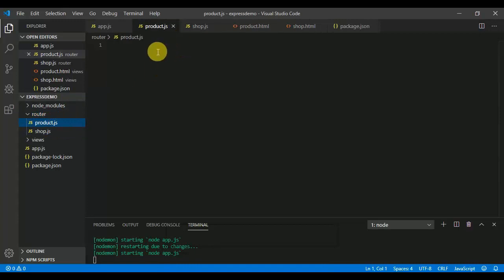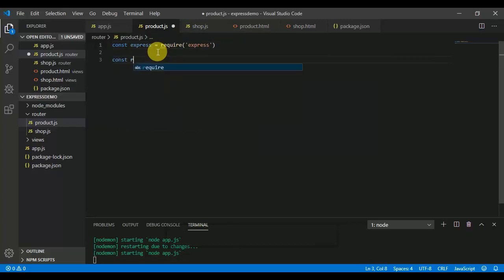For requiring the router function, we are going to import the express module using require express.